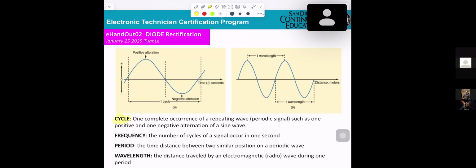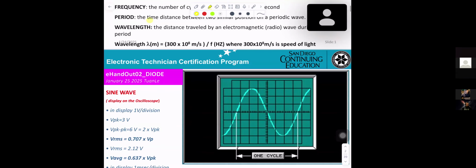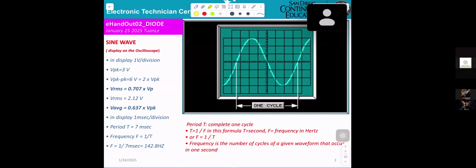What is frequency? Number of cycles of a signal occur in one second. Period and wavelength, that's what you need to read. So you can see this is a sine wave, and you can see V peak to peak 3 volt.